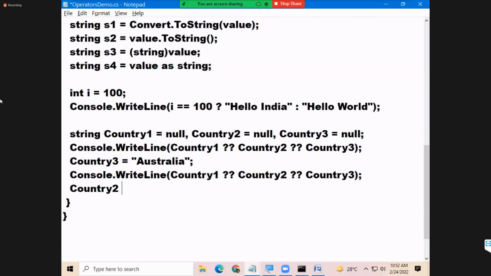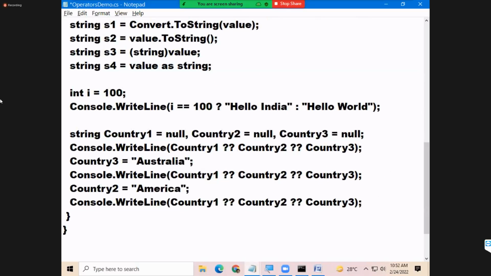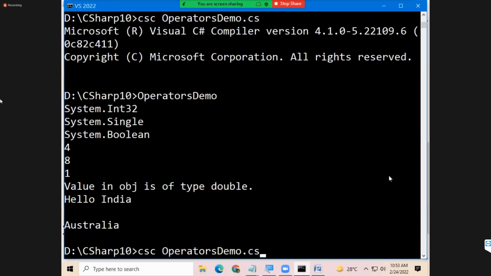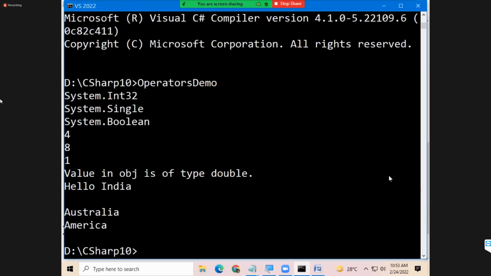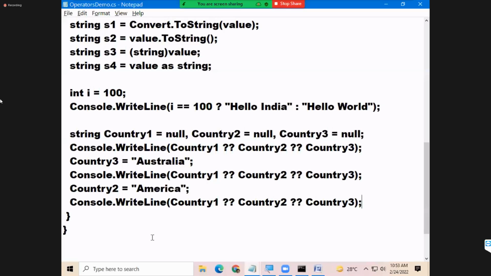Now guys, watch. Country2 is equals to America. Okay, now tell me what is the first not null value in the list now? Country2. The first not null value is country2 now. So now the output will be America. Are you clear? Okay, first time line break here, second time Australia, third time America.